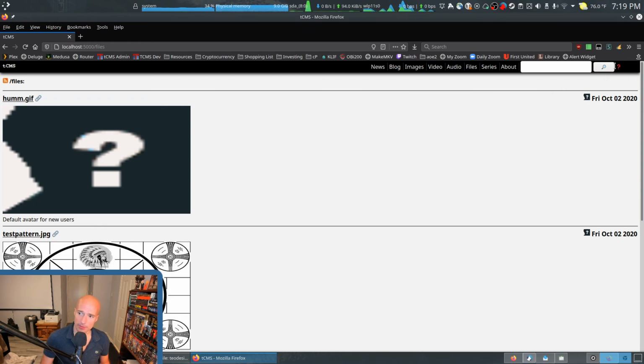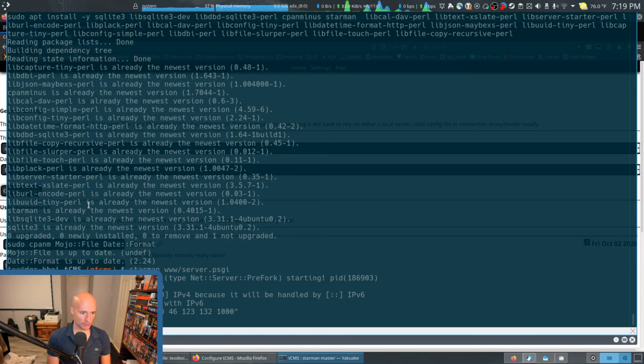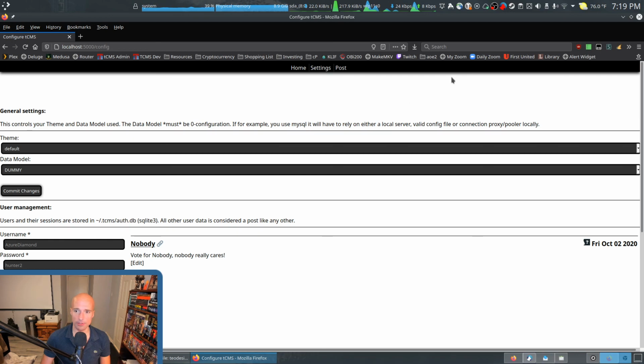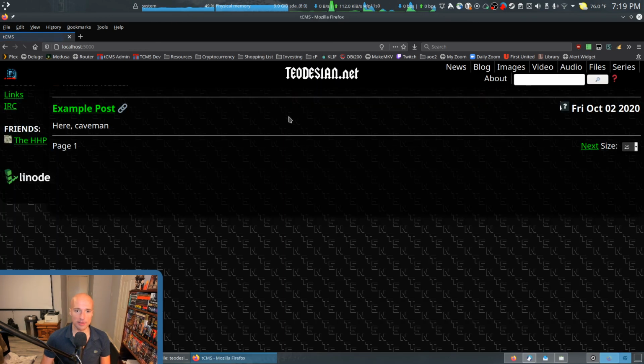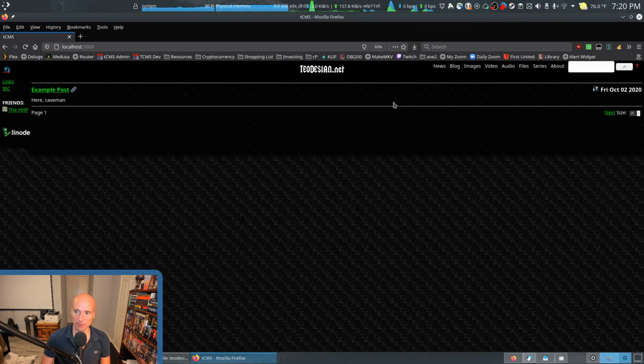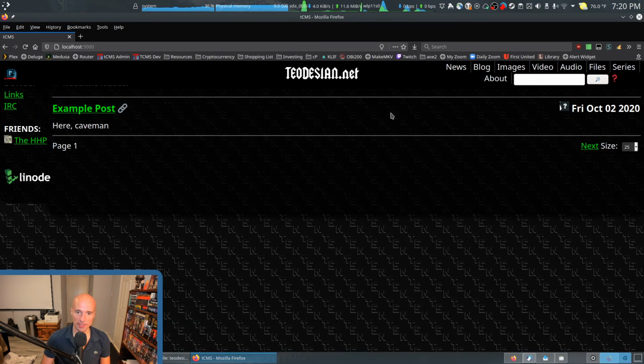We can actually, when we go into the todesian.net theme, I think I should do that here for you guys real quick. Let's change over the theme to todesian.net, commit the changes. And so right now, one problem I actually have is I actually have to restart Starman because it's a pre-fork server, and it won't actually update the theme until we do that. But as you can see, we've got basically the todesian.net theme here. Right now I need to zoom out for it to actually display a little properly, because I haven't really got the theme perfect yet.